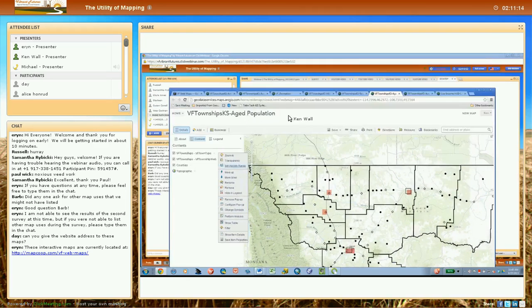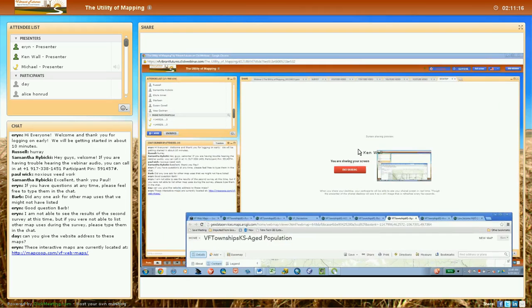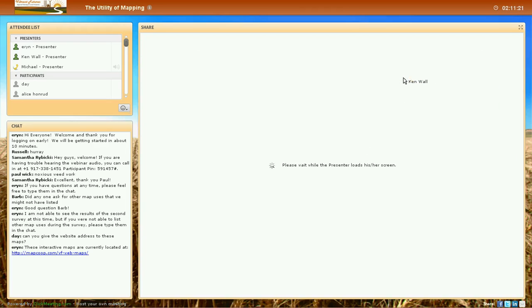I apologize for not having that in the shapefile. I'll come back to that in a moment, when I have a chance to look on my hard drive and figure out where I left it. Back to stopping sharing for a moment, and we'll look at case study number 2.